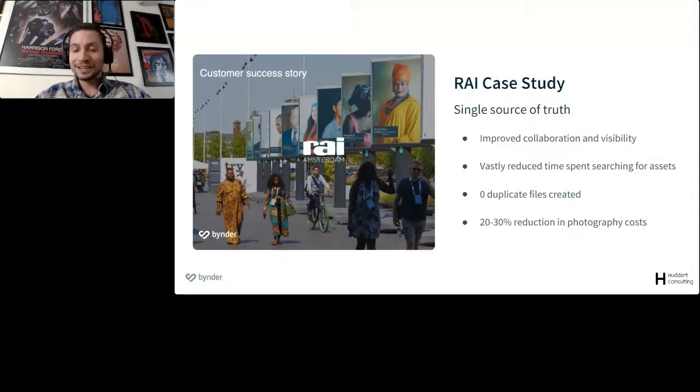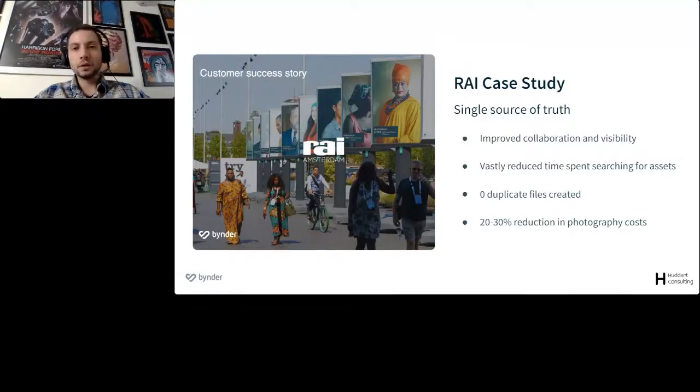They are located in Amsterdam, as the name suggests, and they are a conference center and event partner that bring people together in both the physical and the virtual world. In normal times, they organize about 25 major exhibitions a year, attracting more than 1.5 million annual visitors. And as you can imagine, that means a lot of creative assets and a lot of content, videos, and documents created for each event.